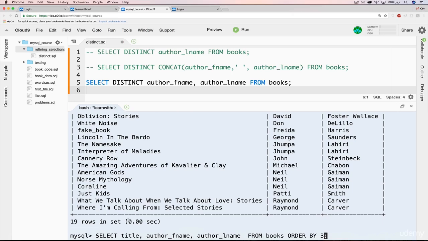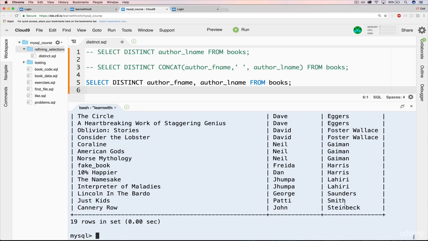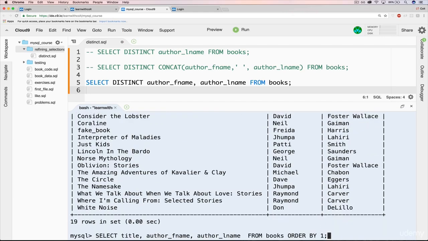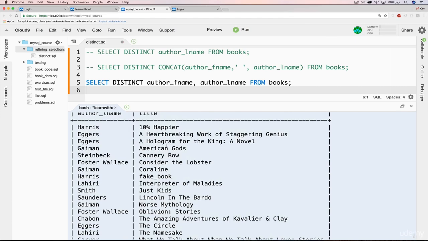And if we wanted to sort instead by last name, we just change it to 3, again, because author L name is the third thing that we're selecting. And now we go from Carver down to Steinbeck. And likewise, we could change it to 1 to sort by title. And we could also switch it over to descending, and that works. And if we did switch the order here, just to show the order does matter, so if I do author L name, comma title, if I want to sort by title, I would need to do 2 now. And now they're sorted by title.